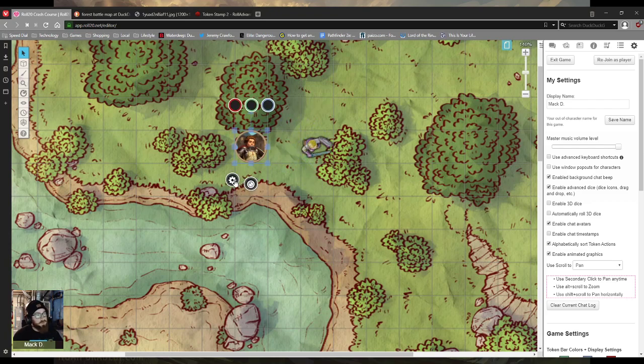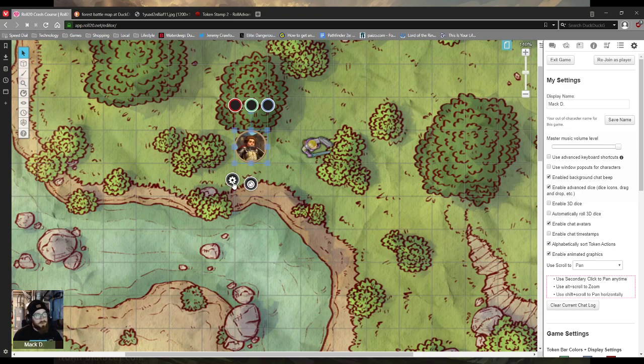If you click this little box, this lets you set different visual conditions. You can make them red, like you can have different colors for different conditions. You can have they are paralyzed, or they are protected or something, or they can fly. You can set different conditions to show up on their token.